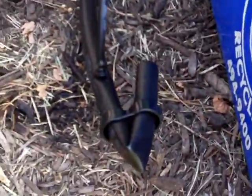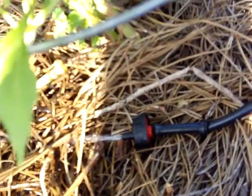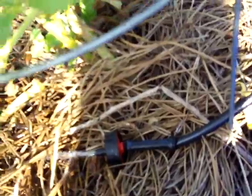Okay, baby, here's what I got going. I've got this guy hosed off. I got him clipped out there. Coming into the tomatillos. Here's the tomatillos. And there's the dripper. Since these guys are mostly in one place, I think the dripper is probably best here. These are not scattered all over the box like the other boxes. Then check out that joint, not leaking.